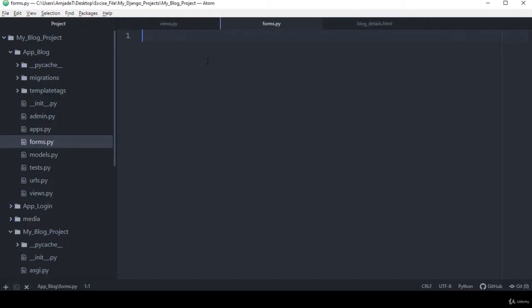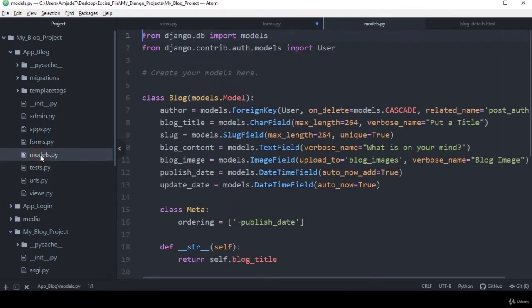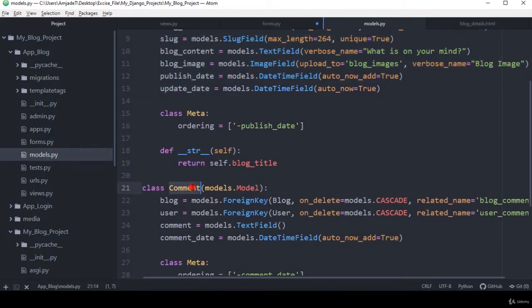For doing this, first of all, we have to load our Django built-in forms. So from Django, I want to import forms. That is our Django built-in forms. Now I also want to get the classes in our models. From the models I need our blog, because the blog area has all our blog details, and also I need our comment.